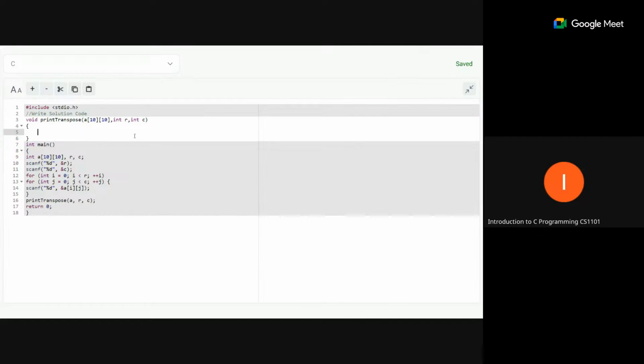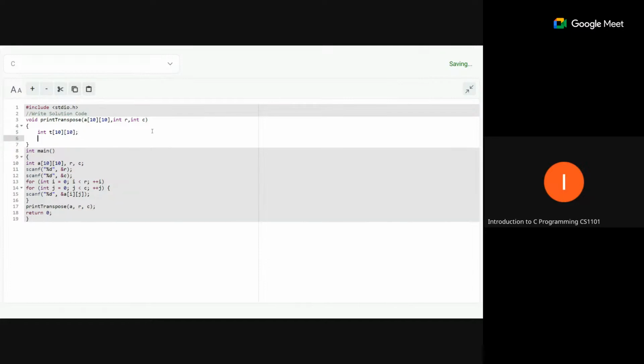After that, we will create one new array, int t for transpose, and size is 10 by 10. Why can't we do the transpose directly, sir? You can also do that: traverse column wise and print rows like that. Otherwise, you can create a new transpose matrix and then print. That is helpful because sometimes a problem statement asks to return the transpose matrix. Otherwise you can directly do the same process.